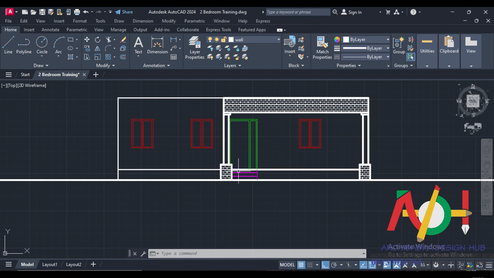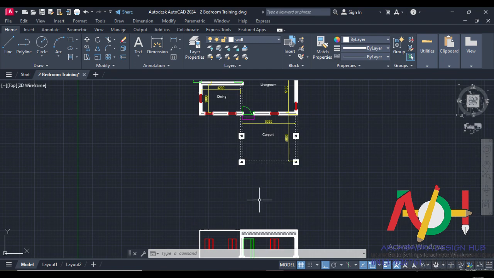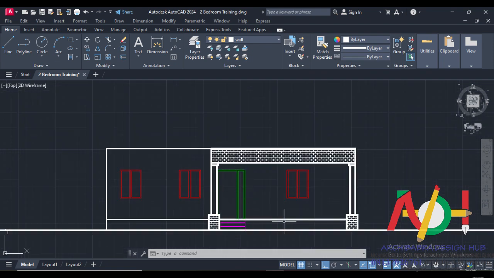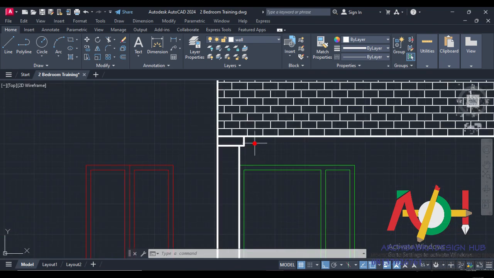So this job is closer to my view than this. If you check the plan, you can see it. This particular side is closer to the front than this side. So that's what I did here. This particular point is closer to me than this point. Now if I feel this is still too thick, or I feel this one is too thick, I can still go ahead.